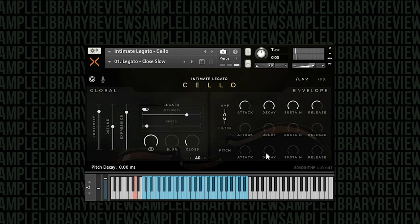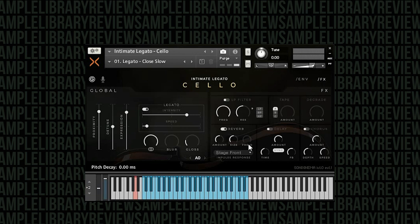Interesting. Let's try the decay. I'm curious to see what that does. Exact opposite. And of course, you've got your sustain and release. So just really interesting controls there. And then your effects, you have a low pass filter, with a low pass, a band pass, and a high pass.